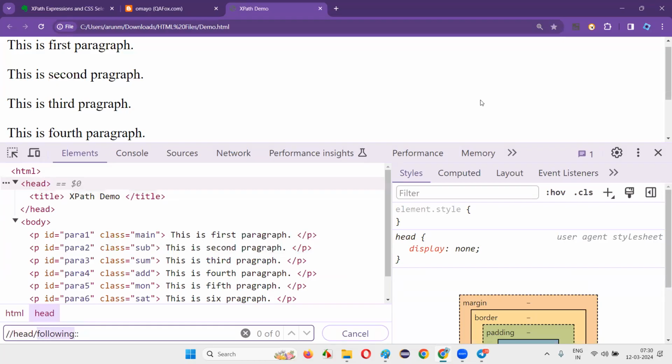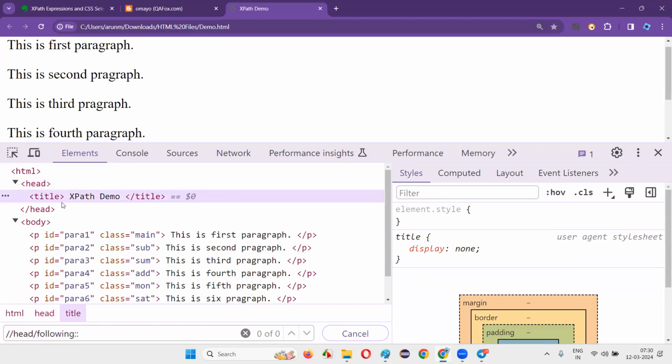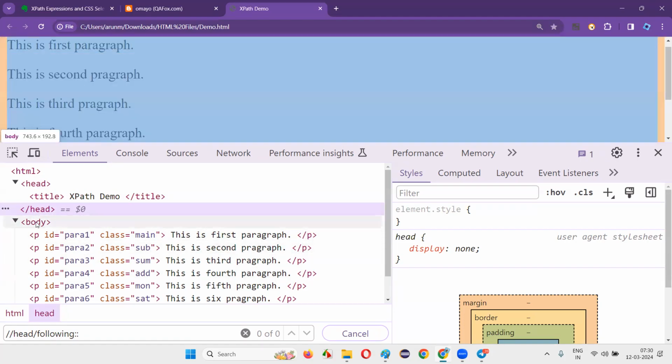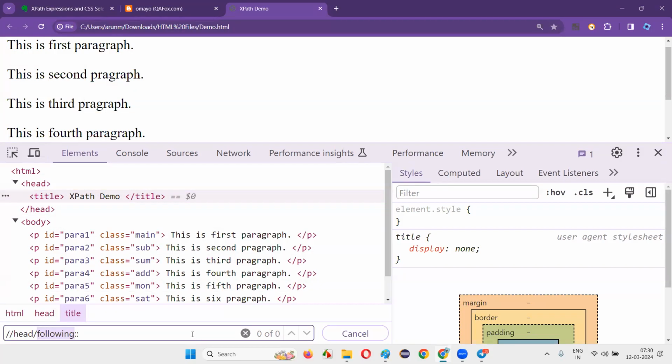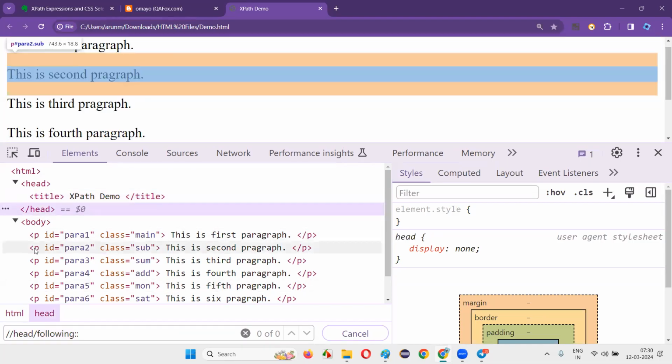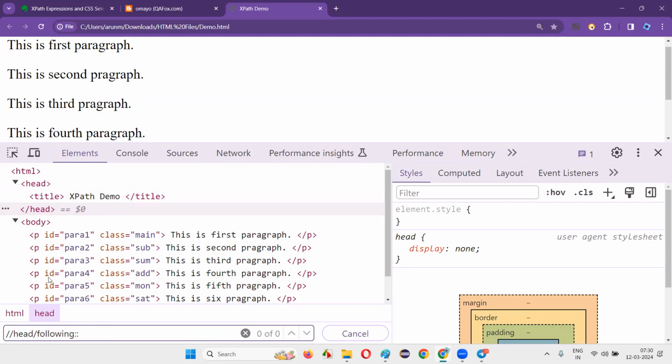A lot of people are still saying yes. The answer is no, because title is enclosed between the head tags. If I have to locate the title, the tag should come after the closing head tag. Do you see any title tag after /head here? Anywhere? Body is there, P is there, after the closing of the head tag. Do you see title anywhere? No. How can you locate title then? Because we are using the following XPath axis, it will find the elements after the head closing tag. If it sees any title, it will locate. But we don't have any title tag after it. The title tag is before the closing head tag, not following /head, right?